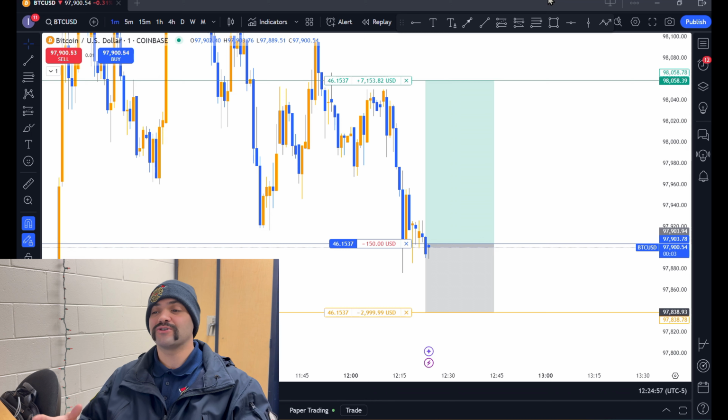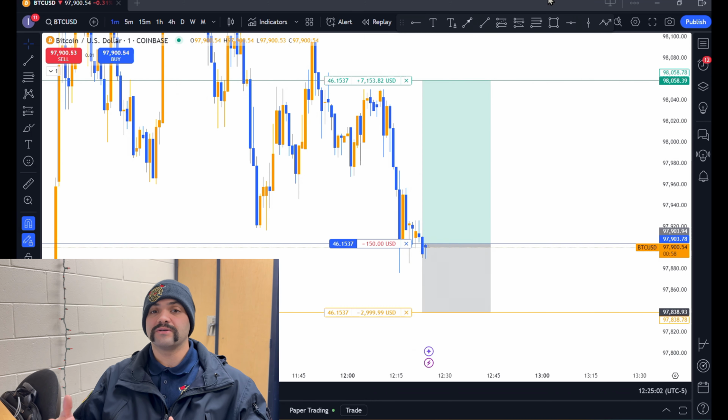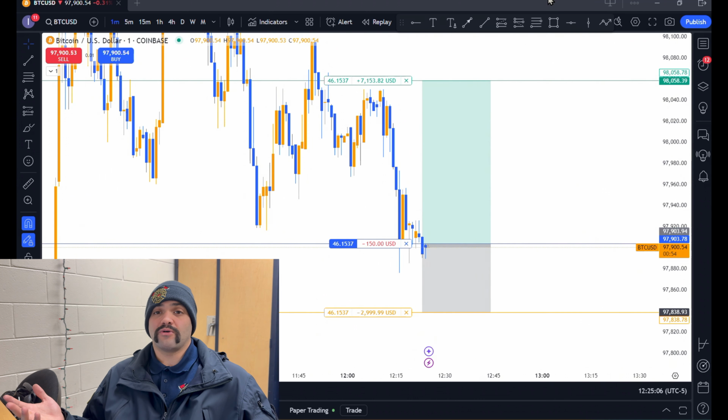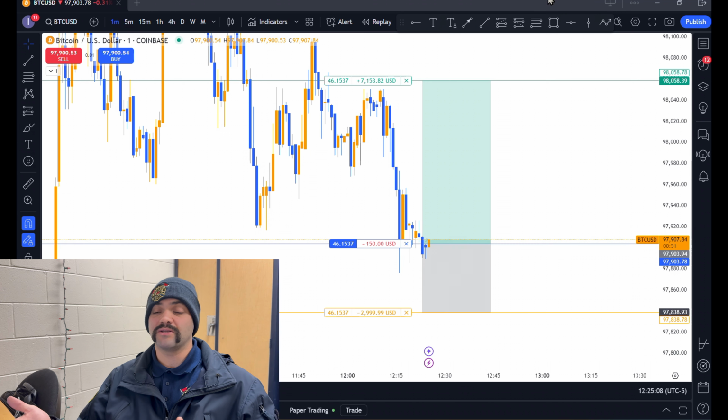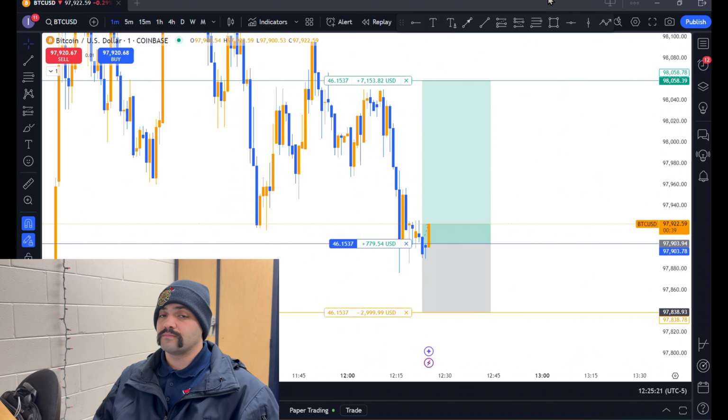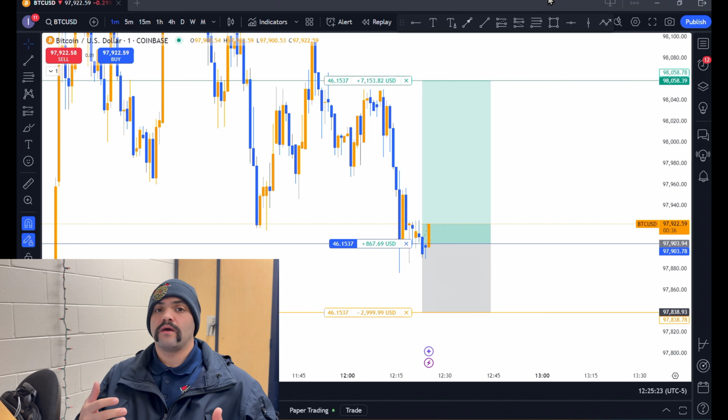So when you come in here, make sure you practice and understand the software before even thinking about putting your own money with a broker or spending money on prop firms. Because if you don't know what you're doing on here, you're basically just donating money to the markets or other businesses. And that leads me into my last tip.